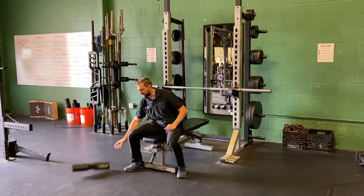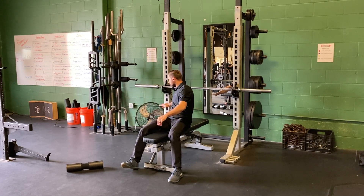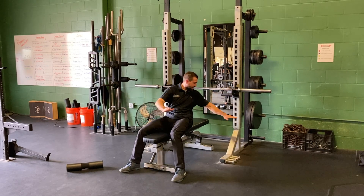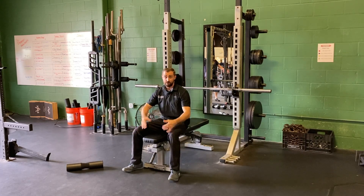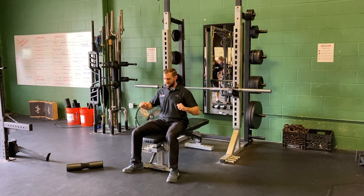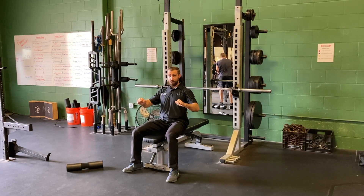The last way to cut the range of motion is by putting pins set up in the rack. You put them in the rack set to a certain height, so when you come down to the bottom of the bench press, the barbell rests on those pins for a second, and then you press back up again. You're very consistent from rep to rep, always hitting that same height. For folks that have an irritated shoulder, oftentimes all they need to do is eliminate that little bit of range of motion at the bottom — the top range feels phenomenal, and you can train that and get a lot of benefit without aggravating the shoulder further.